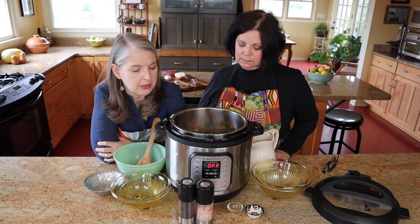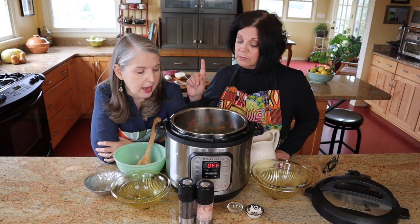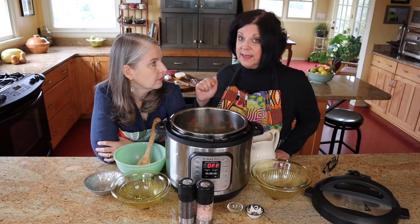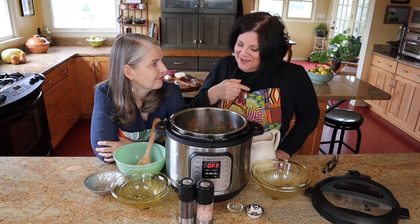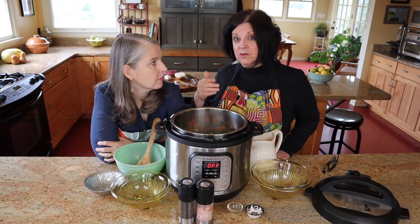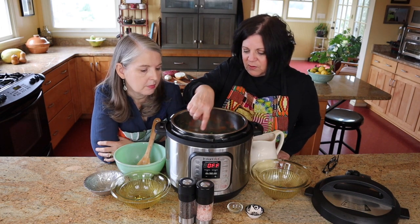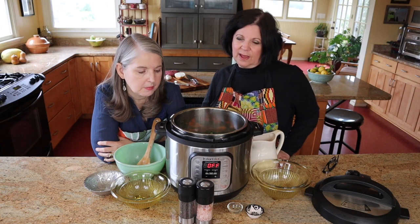So we put in the beans, we put in the broth, and then we added the sweet potatoes and the kale. Melanie had said, not on camera apparently, 1 to 2 inches above, but then she also realized that last time she thought it was too watery. The broth wasn't measured, but it's about even with the ingredients. That's kind of how you know to do that.